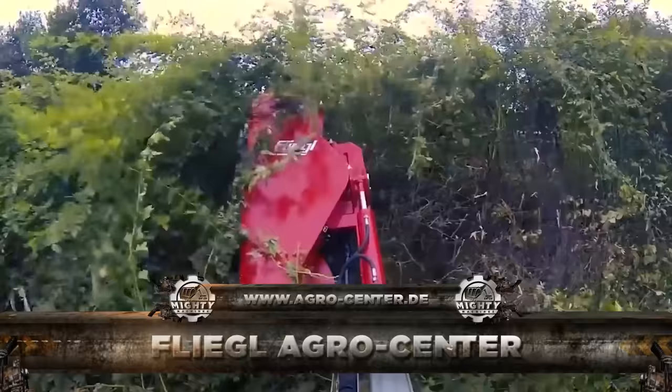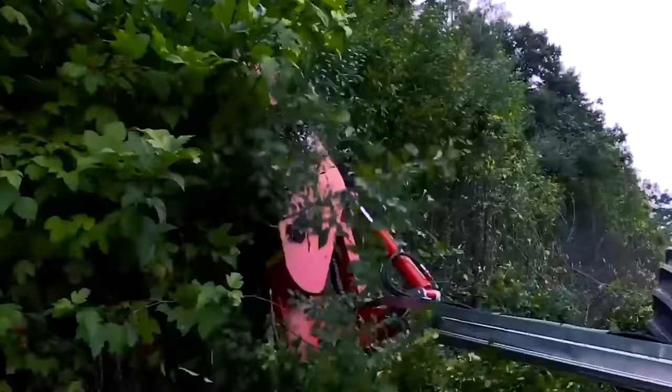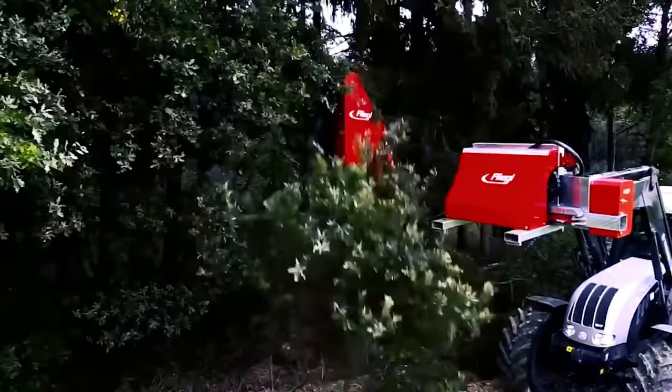A remarkable hedge trimmer from Germany uses big saw blades mounted on a tractor. This gadget is moved along the road and used to cut down any plants that are obstructing the route. Any tree limbs, shrubs, and other vegetation that are in the way are removed utilizing numerous revolving cutting saws mounted on an adjustable arm.